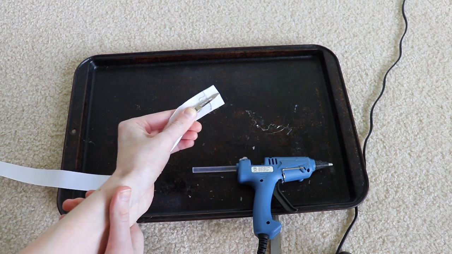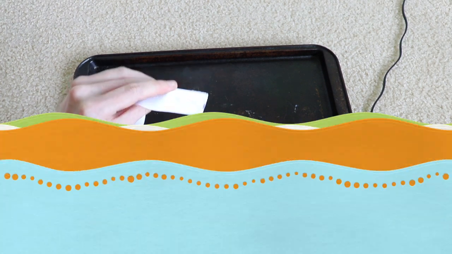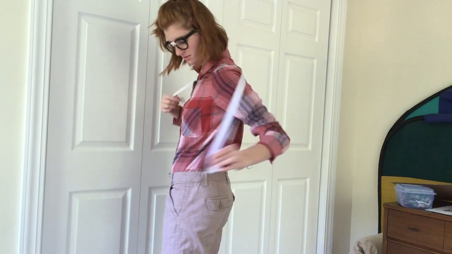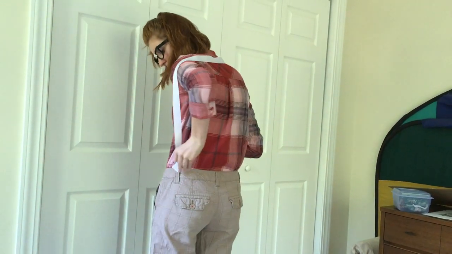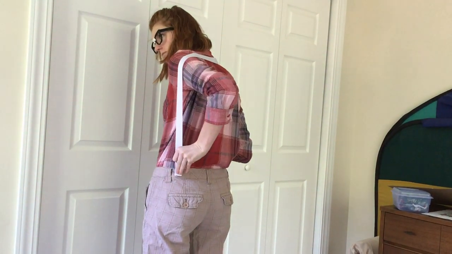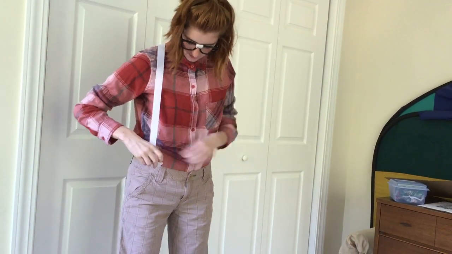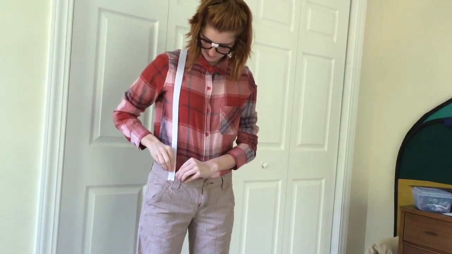I'm going to do the same to my other strap and then they'll be ready to go. All right, time to test these out. So I'm just going to do them one at a time. I'm going to create the crisscross in the back. I'm going to clip the back on one side and then the front on the other side. So on this one I'm doing the back to the left and then in the front I'm clipping it to my right.